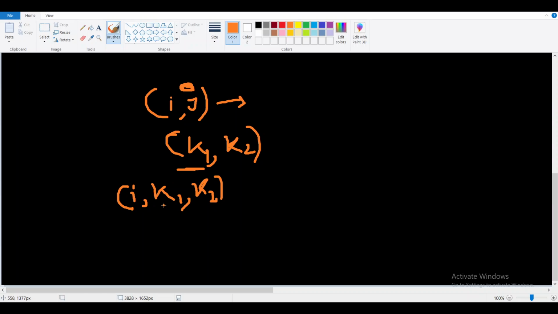We'll first find the next index of K1, and then after that the closest next index of K2.